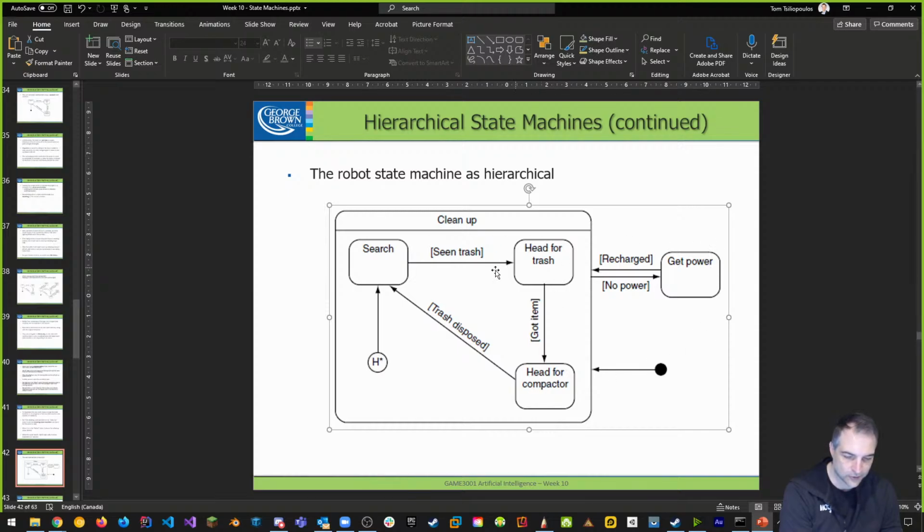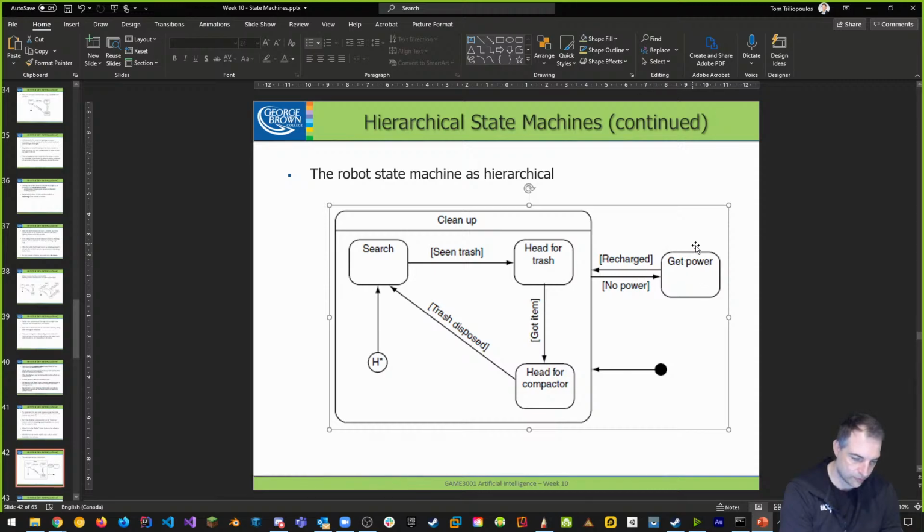Now, the smart thing to do is, when I leave from a state that's inside of cleanup, do I have a current state that I'm in? What current state am I in? Pass that information as an exit condition from moving from cleanup to getting power. So I keep track of what my previous state was.